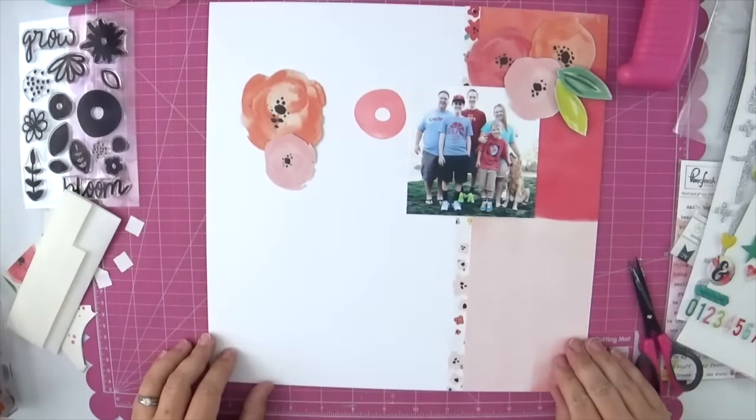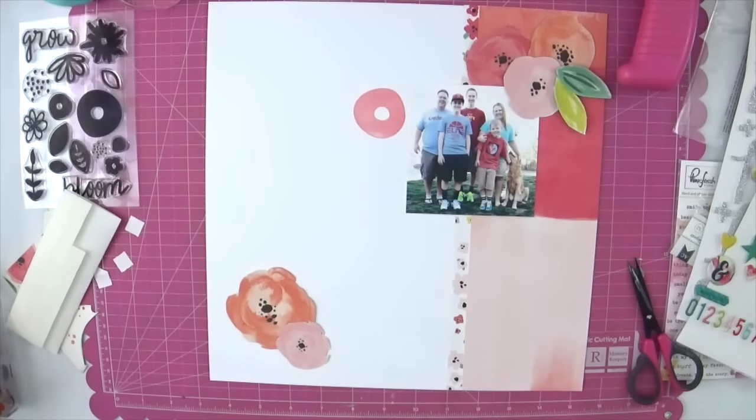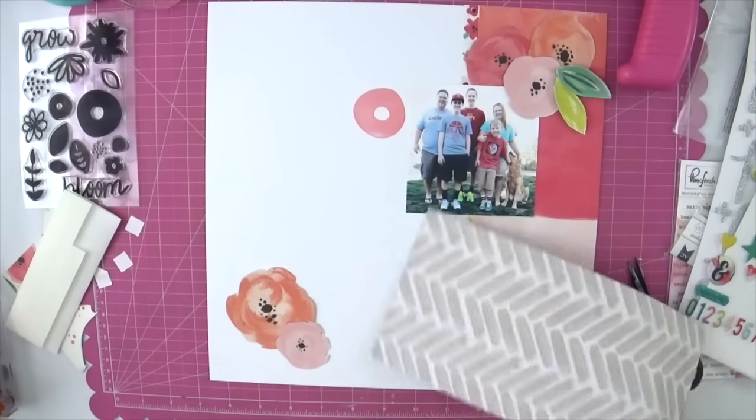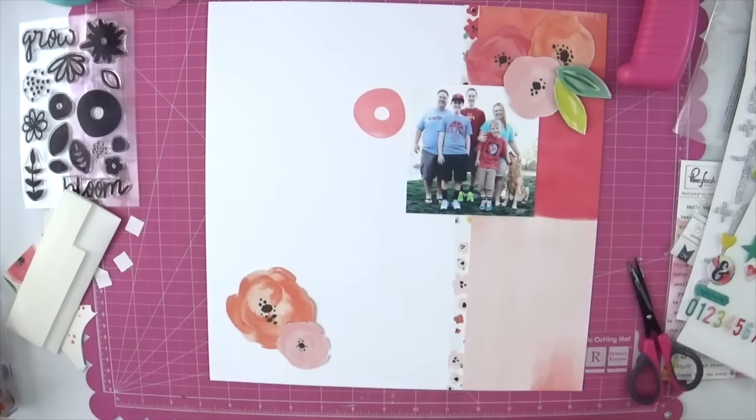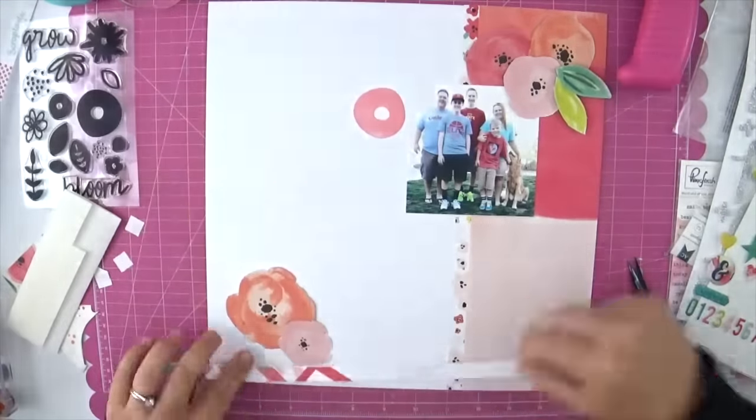However, let's be perfectly honest, I'm not exactly particular or a perfectionist, so I probably would have been okay with almost anything. Now, I made that big cluster of the fussy cut flowers up in the top right-hand corner, and then I intend to do the same thing in the lower left-hand corner as well.